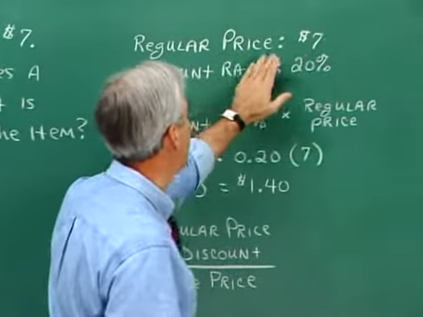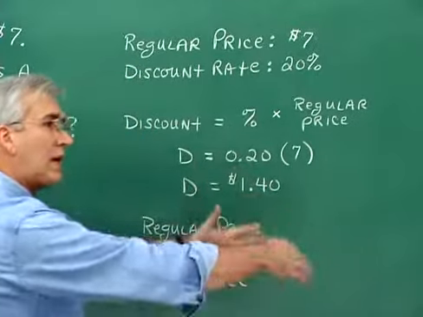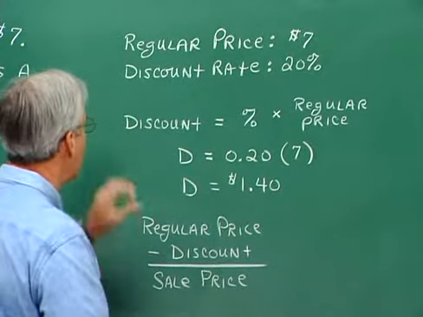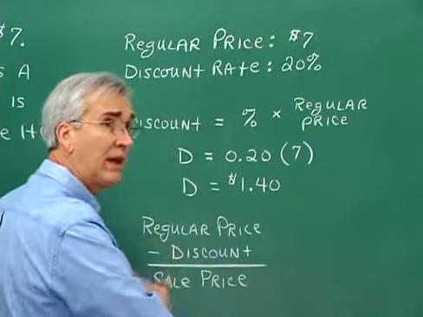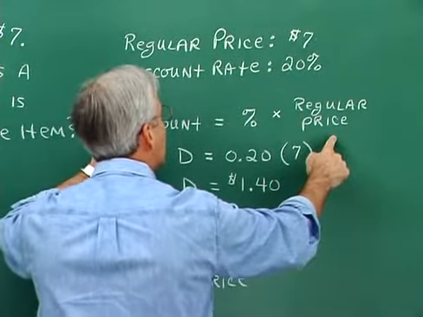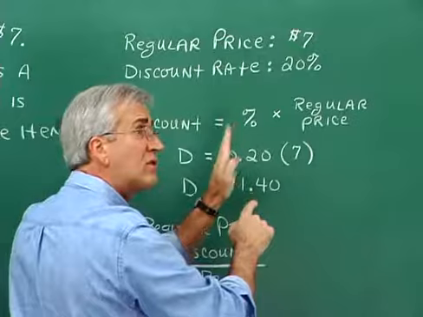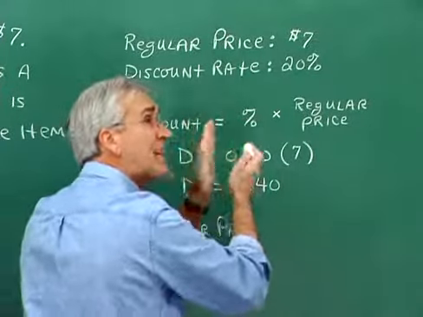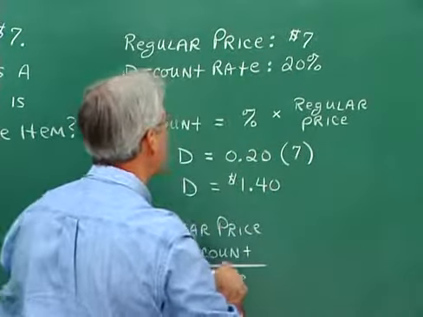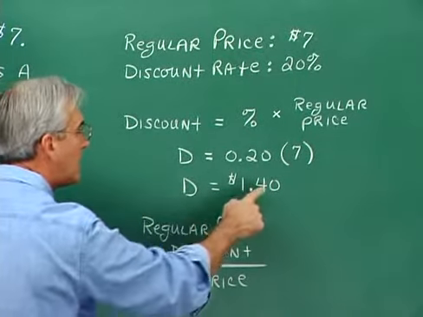We know the regular price of the item is $7 and we're given that the discount rate is 20%. Now, we'd like to make the calculations for the sale price, but first we have to find the amount of the discount. Now, the discount is some percent of the regular price, so we might just write that down. Discount is some percent of the regular price. And we know that that percent is the discount rate. You see, it's the sale percent. And that sale percent was 20% off sale. It was 20%. So we have 20%. The regular price is $7. Multiplying here, we find the amount of the discount to be $1.40.